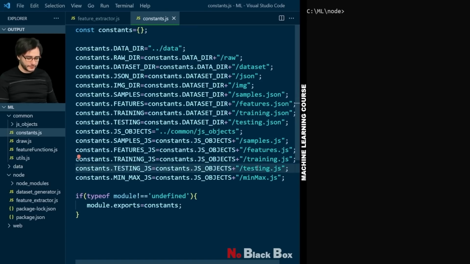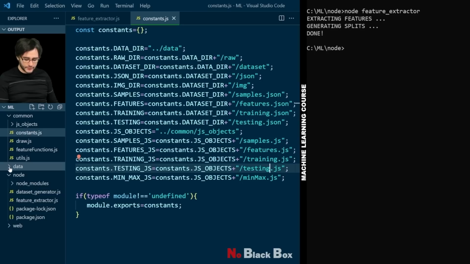Let's save this, and in our terminal we can type node feature extractor to get now this new data.